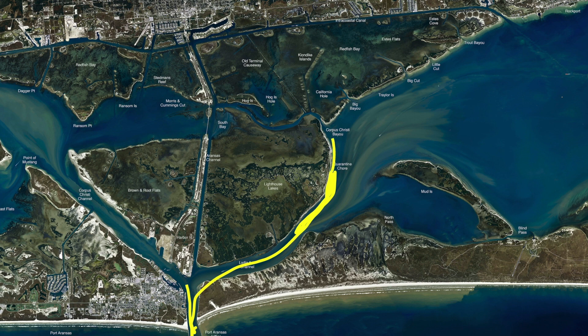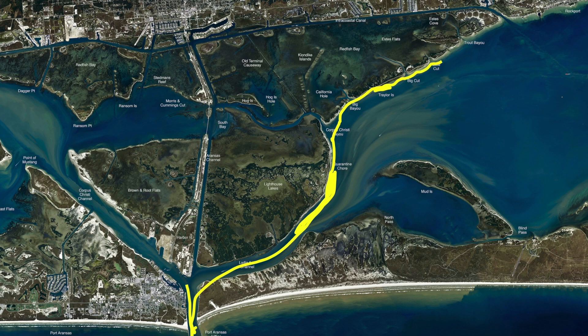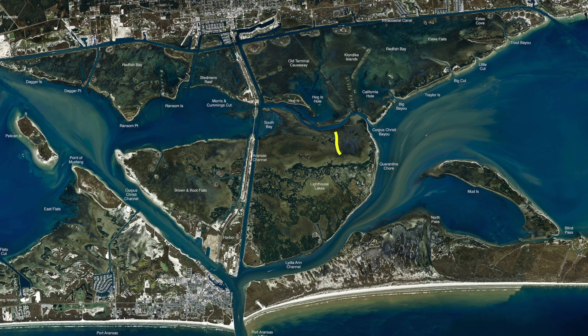On the outside of Trailer Island, all down through here, fishing shallow, we're catching red fish. There's a few black drum mixed in there if you're using shrimp. Just move down a little bit, find your little pothole, little sandy beach, throw your cut mullet up there. If you don't catch, move down a little bit and keep on doing it. It's been a really good area for catching some nice red fish and some slot reds as well. Back here in the Lighthouse Lakes, this little deeper hole has been holding some nice red fish — you can get in there by air boat, kayak, or wade. It holds some nice red fish all down those channels.